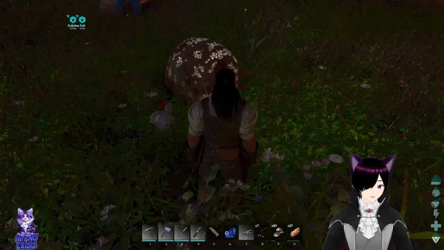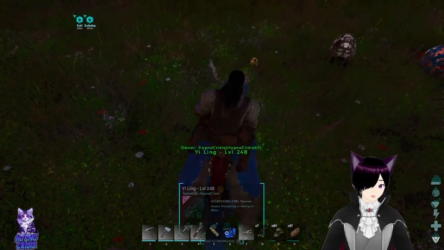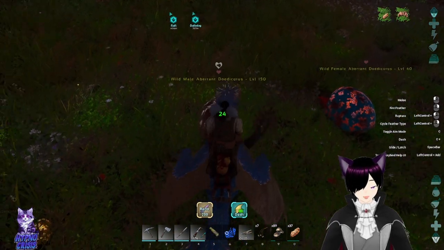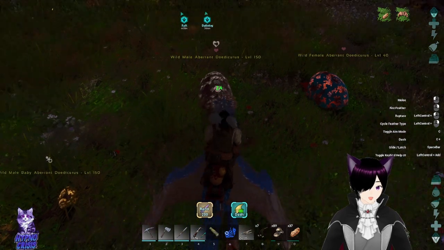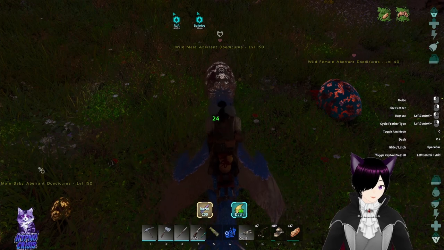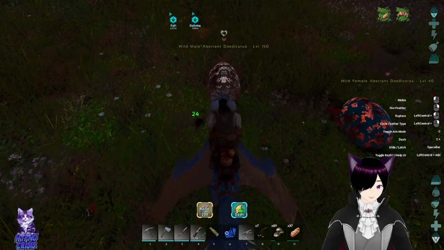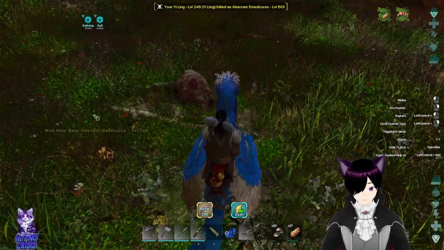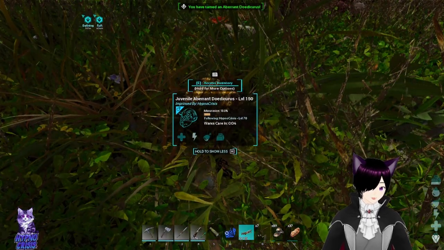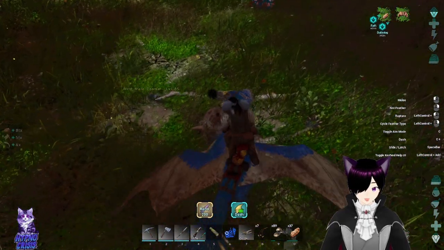We're not gonna be able to tame it while it's in its ball. I wonder, could we possibly just eliminate this one and claim the baby? I would like a normally leveled one, but still, just having one would be amazing. This is gonna take a bit, so I might just bring y'all back once this thing is dead. Thank goodness. And boom! We have a baby Dodicurus. Hell yeah! Gonna put you in a little ball. Thank you very much.